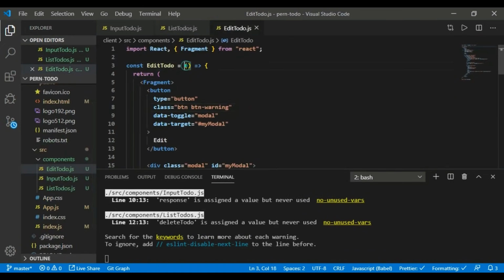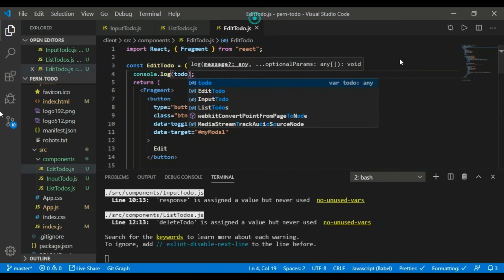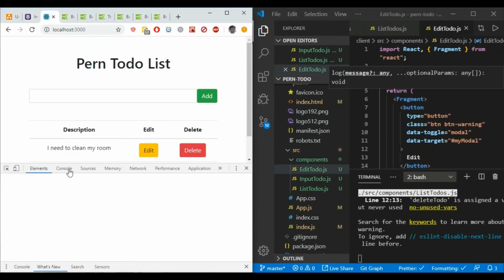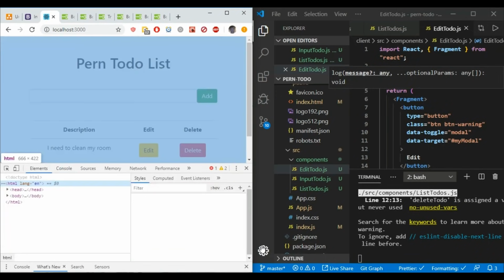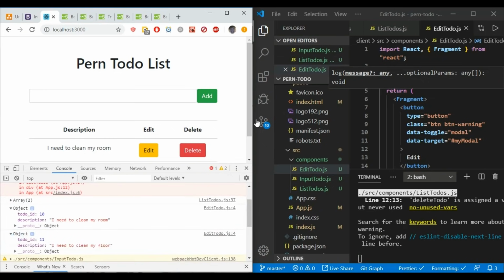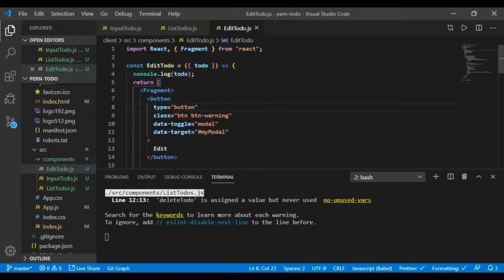So go to edit to-do, and let's add inside here to-do, because as a prop, I'm going to destructure it. And to ensure that we're on the same page, console.log to-do to see what I'm talking about. So if I open my inspect, you see now each of these items have access. Each of these to-dos have access to these things. So you can see that this one goes with I need to clean my room, and this one right here goes with that second item right there. All right, so I'm going to open this back up, and now I want to be able to display it.